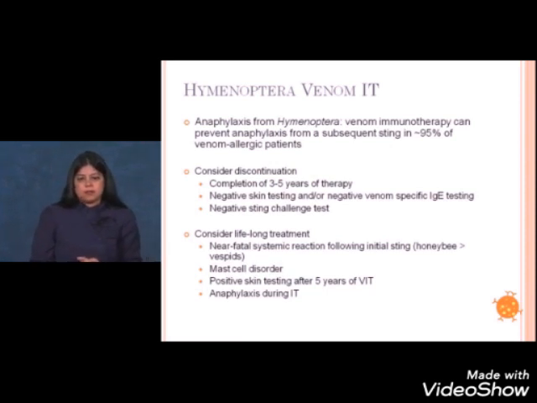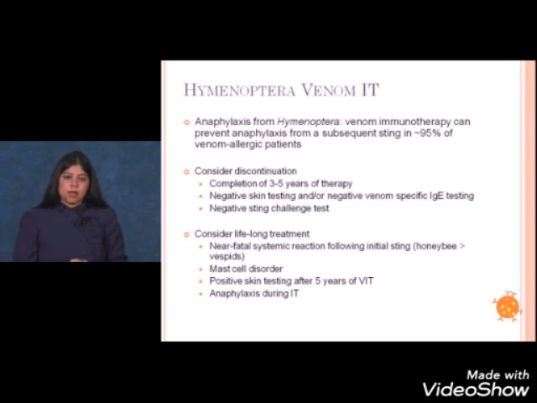So anaphylaxis from Hymenoptera. Venom immunotherapy can prevent anaphylaxis from a subsequent sting in about 95% of venom allergic patients. So very important if patients are truly allergic to venom to start them on Venom IT. When do you want to discontinue? You want to discontinue after completion of 3 to 5 years of therapy, if there's negative skin testing and/or negative venom-specific IgE testing, if there's a negative sting challenge test while on therapy.